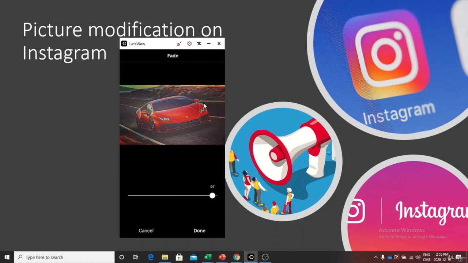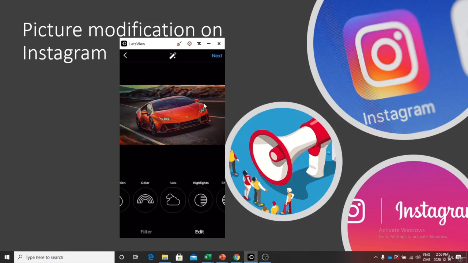Next, fade. How you want your picture to be faded. If you play the right way with the fade feature, you can use it as retro for your picture. As you can see, it gives a more retro perspective of the picture. This is how I personally see it. You can modify the colors and all the stuff, and this will give a more retro effect to the picture. In this case, we won't necessarily need it.